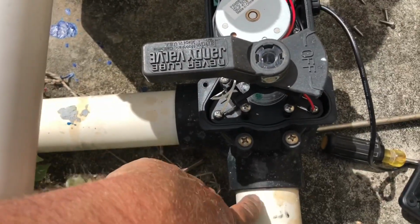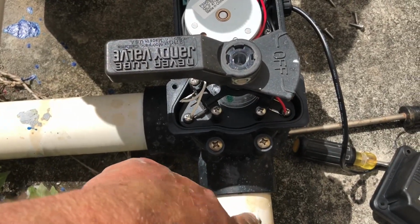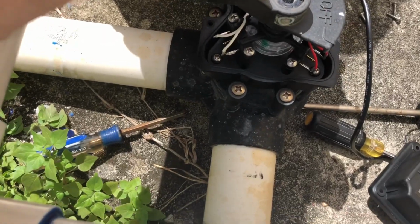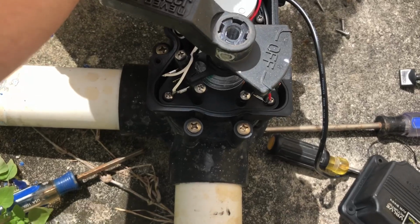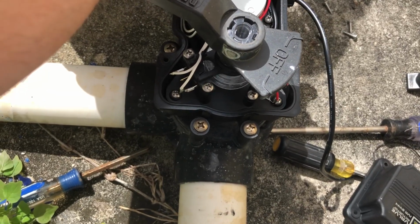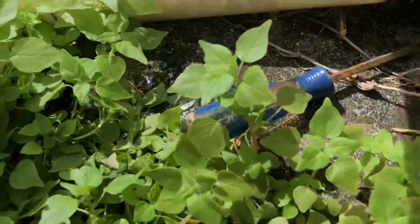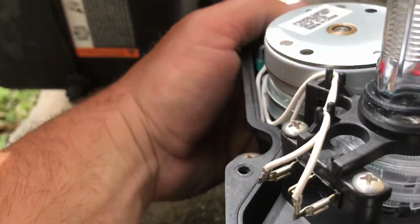So if I wanted to adjust this internal cam for it to close this pipe right here, I'm going to need to change the lower cam. And I'm going to need to rotate the lower cam. The way you do that is, because the lower cam is the one that's going to manage the bottom one, you can do it in two ways.